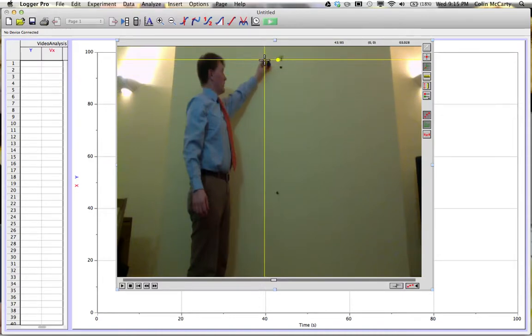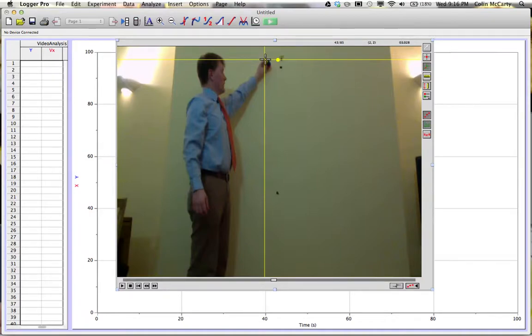This is an XY axis. X is across here and Y is down this way. Now, because this object is falling down and I want to have positive data, so if we think about it, this is my reference point right there. The 0,0, 0 x, 0 y, is sort of my reference point.